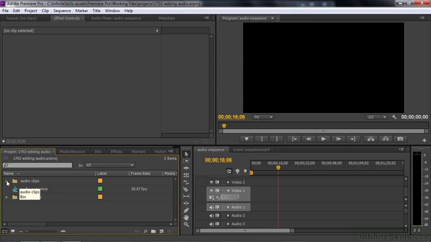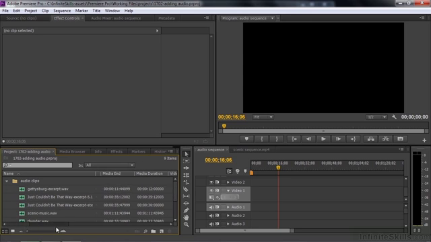So I'll go over to Audio Clips. The Gettysburg Address is monaural, and how do I know that? I'm going to scroll over here and find out. Over to the Audio Info. 44.1 Hertz, 32-bit floating mono.